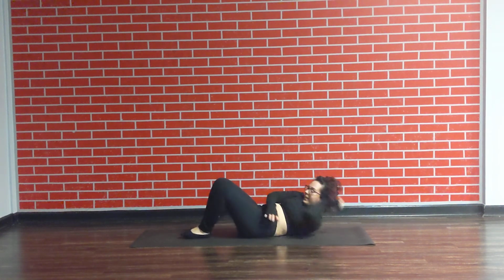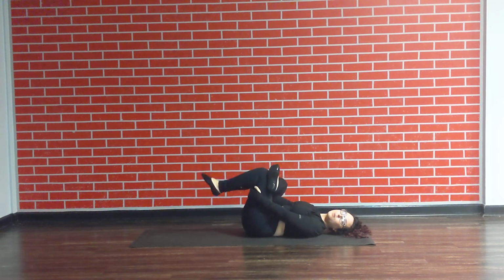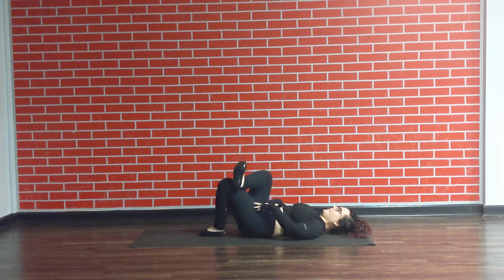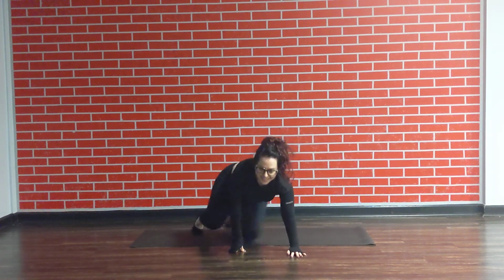Lie down on your back again. Take that top leg over, knees moving away from you. Maybe you pull it in, maybe you don't. But watch your head, keep it neutral, shoulders down, flex a foot. And then we'll release. And you can make your way up to sitting again or kneeling.